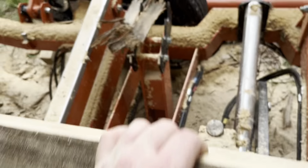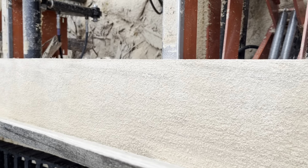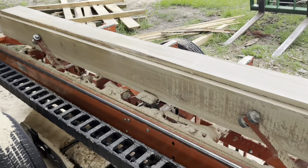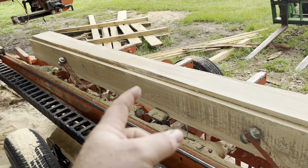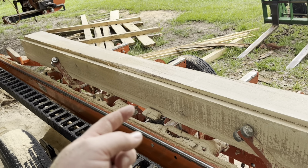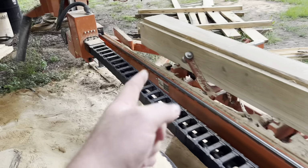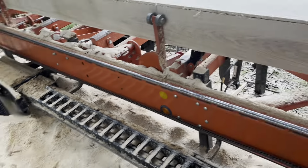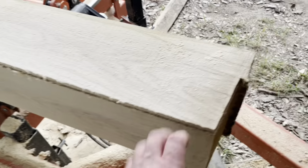And on that side, there's not any down through there. So I'm good to go. Now, what I'm gonna do is take it and flip it 180 degrees. This side's gonna be up, and we're gonna cut that little bit of wane down there off. I got a 1/2 inch left. All right, I got the last side cut.